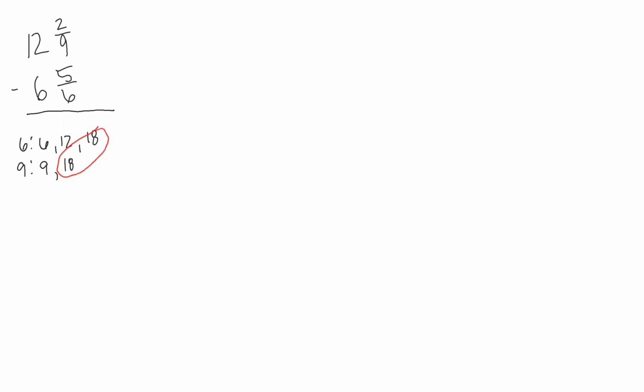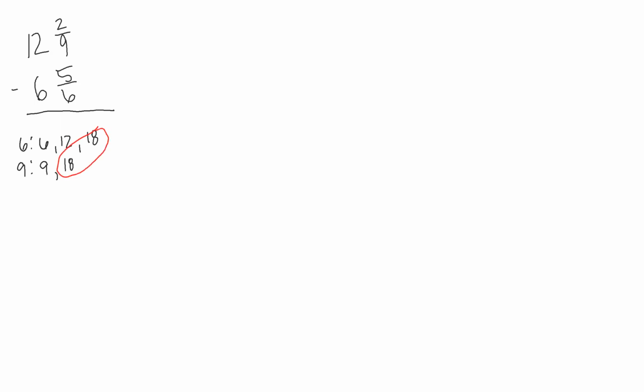Let's look at 12 and 2/9. So let's say we have 12 and 2/9, and from that we want to subtract 6 and 5/6. Okay. So as far as the LCD goes, you could list multiples, you could do the table. Some of you just kind of see in your head what this is going to be. Let's say for this example, we kind of quickly list multiples. So 6 times 1, times 2, times 3, I already see what it's going to be. 18. 9 times 1, 9 times 2. Our LCD is 18. Okay.